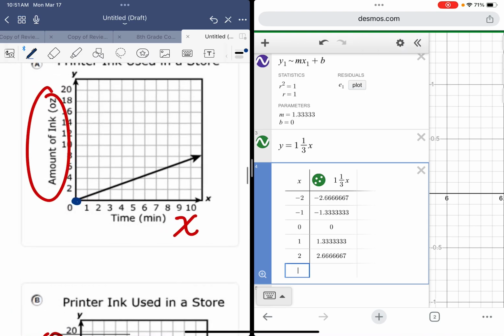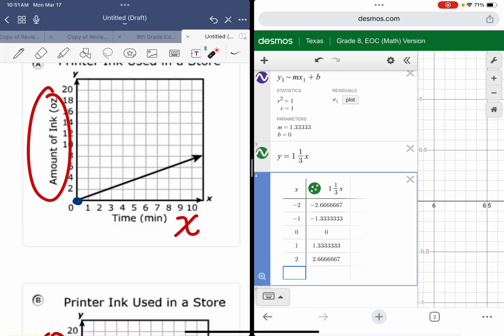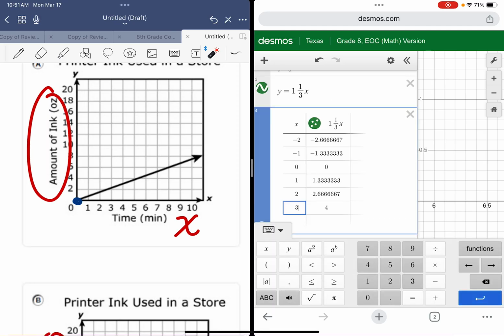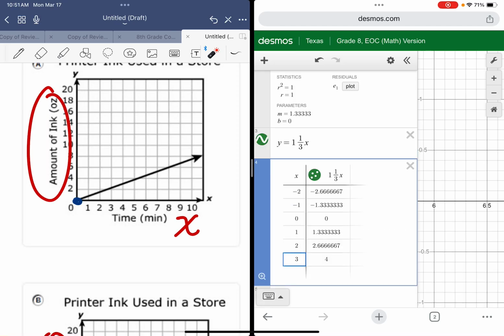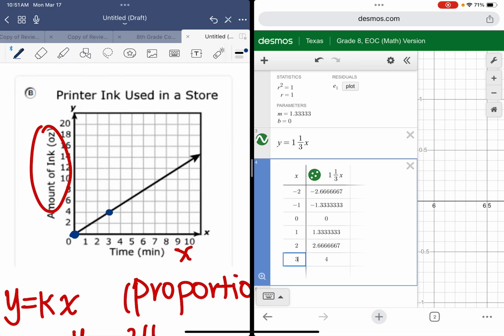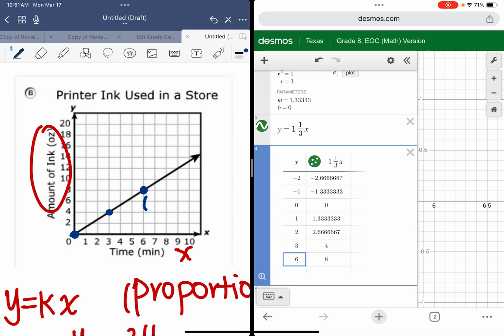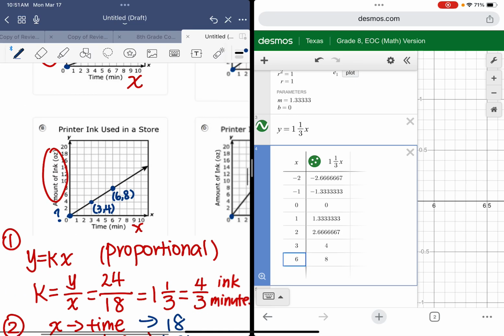So if you go back to A, do we have a 3 and 2? So go right here. I don't have a 3. Go back and type in a 3. 3 and a 4. So it's not going to be a 3 and 2. So A is not correct because it's a 3 and 2. On B, do we have a 3 and 4? Yes. And then if you're not very sure about it, can we go to another point and check? 6 and 8, do we have it? Yes. So that means this one potentially will be my answer choice.